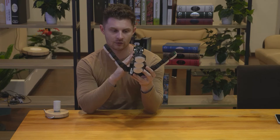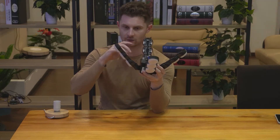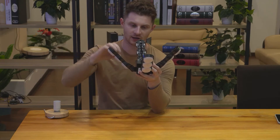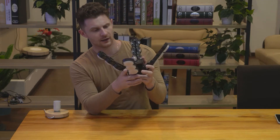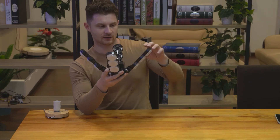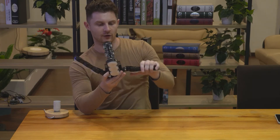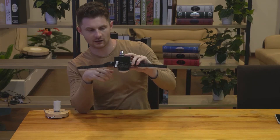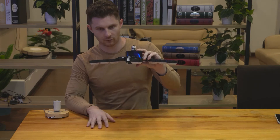If you need the light more distributed across a wider area and less intense in one spot, you can flick the wings up wherever you choose. The halfway point around 45 degrees is another common use. People usually go all the way down or 45 degrees. The 45-degree position is more for working underneath — great for a garage workshop or stationary workstation. If you're looking to park in the garage, the 45-degree angle gives a more general beam around the whole room. For meticulous or small detailed work, fold the wings all the way down for a more intense beam over your work area.